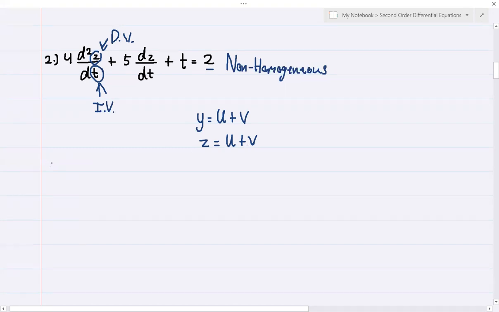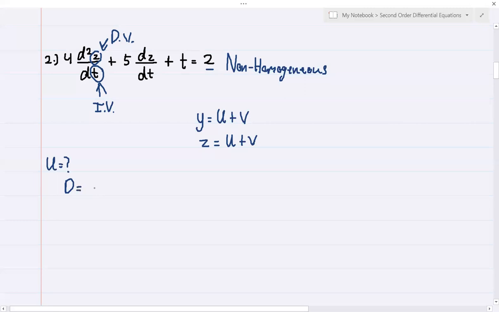So let's start first by finding your u function. Finding your u function is the same way we find a general solution in our first problem. Basically, the way you find the general solution for a second order homogeneous differential equation is the same as how you find your u function. That will be our guide for finding your u function.